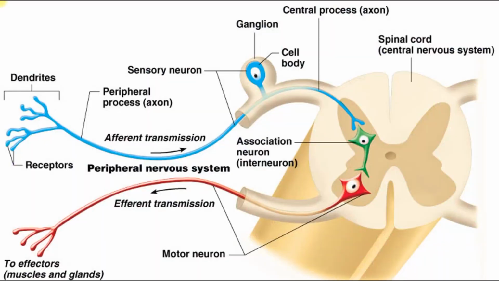So, first of all, let's revise this diagram which shows us reflex arc, which is the basis of functioning of nervous system. Here we can see sensory neuron, which receives information from outer environment and sends this information to the neurons inside the CNS, to neurons in the spinal cord or to neurons in the brain.